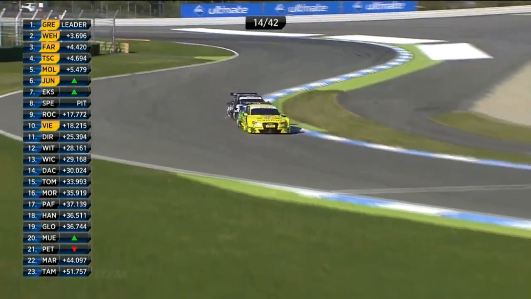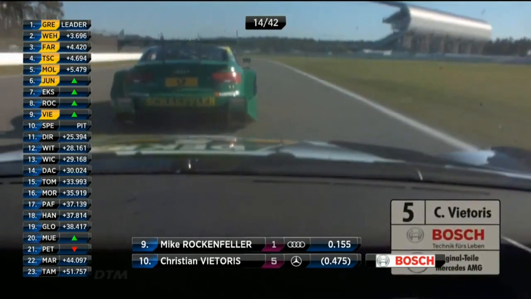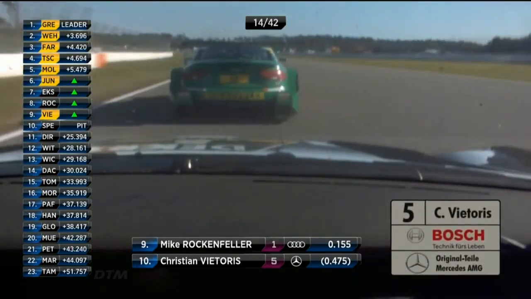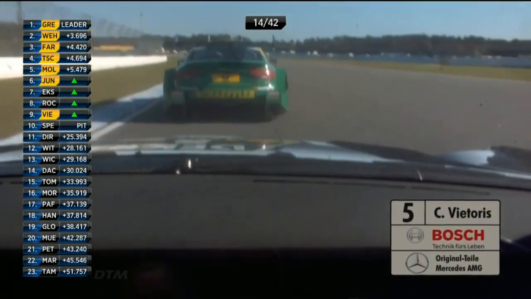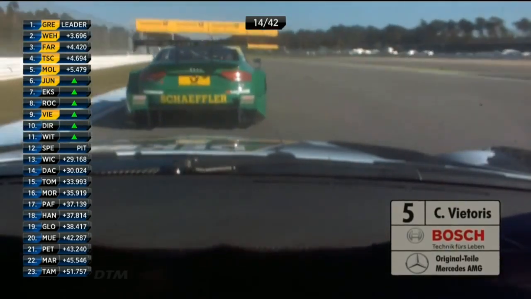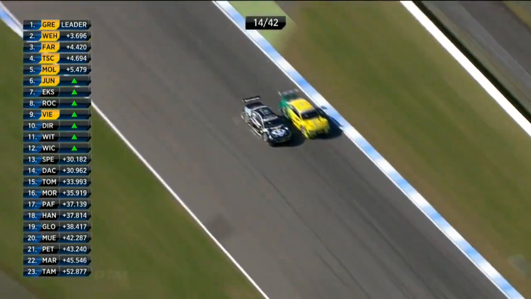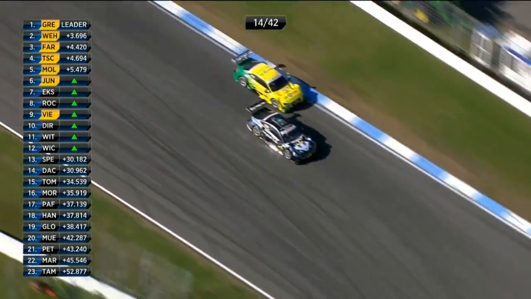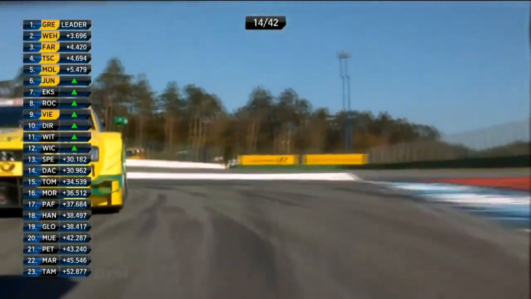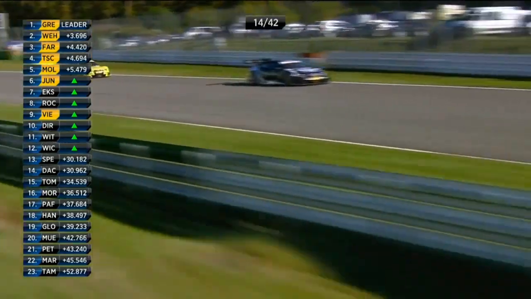Christian Vettoris now needs to get past Mike Rockenfeller. Rockenfeller on the standard tyres. Vettoris is on the options. And Vettoris is lining him up towards the hairpin now down the parabolica. Mike Rockenfeller gives room, and Christian Vettoris goes through the hairpin. Great shot that we're able to bring you there as Vettoris now powers away.